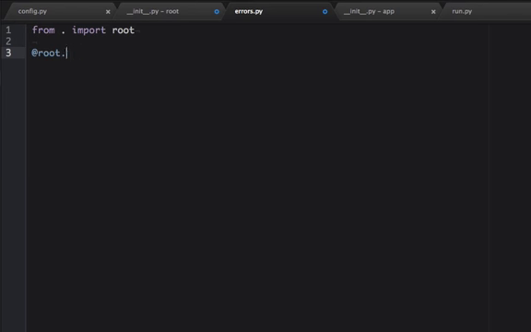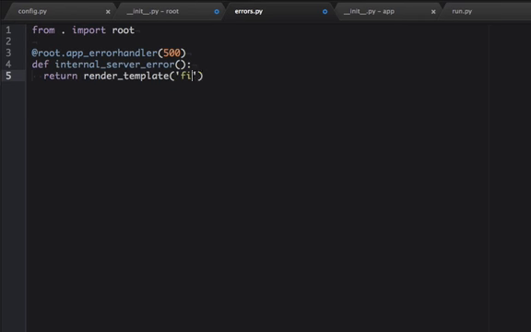But we don't really want to do that here. We want to do app_errorhandler. And we're going to say this one's for a 500. And this is basically saying if the app exits with a 500, then we want to do this. 500 in HTTP is internal server error, so we're just going to call it that right there. We're going to return render_template. Now if you put a comma after this and do 500, that'll be the response code.